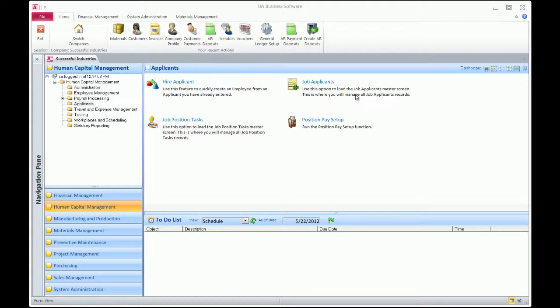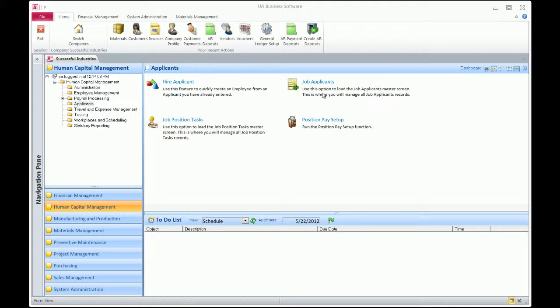Once you've found an applicant that you want to hire, it's simply a matter of hiring the applicant. You could do that from the hire applicant screen or from the job applicant screen, but essentially the system will then take that application information and convert them over into an actual employee. The system doesn't put the applicants and employees in the same database architecture. They are separate for performance and security purposes, but the hire applicant process moves that over.